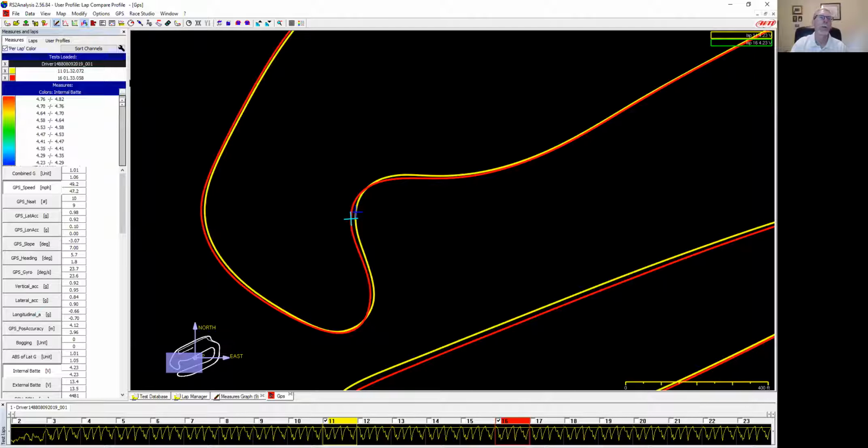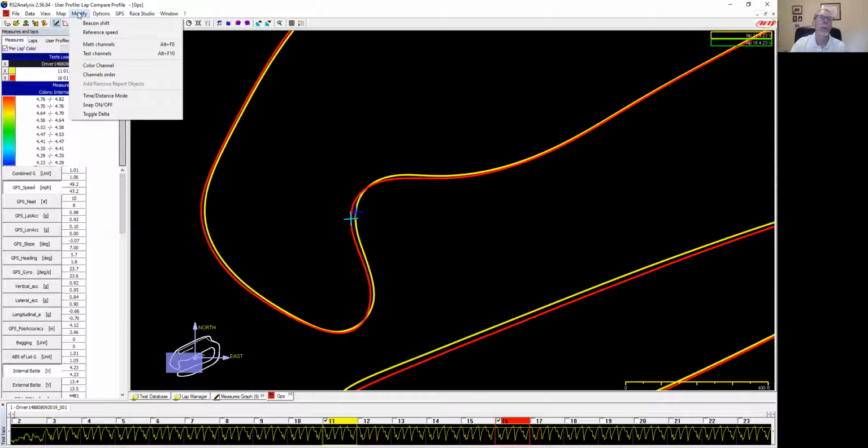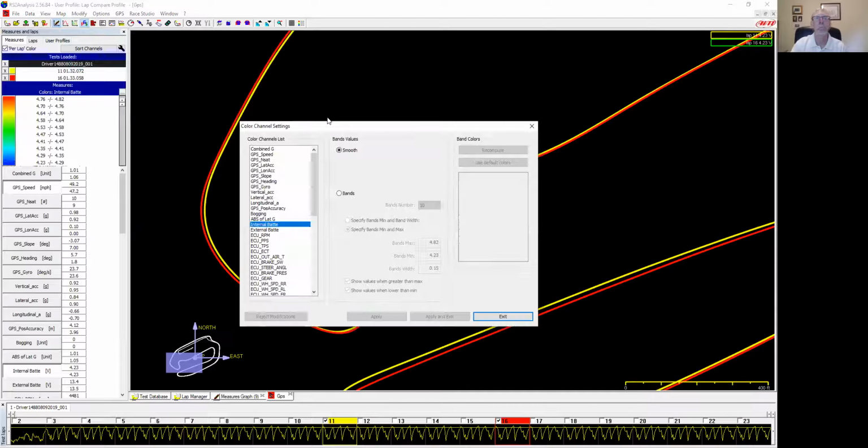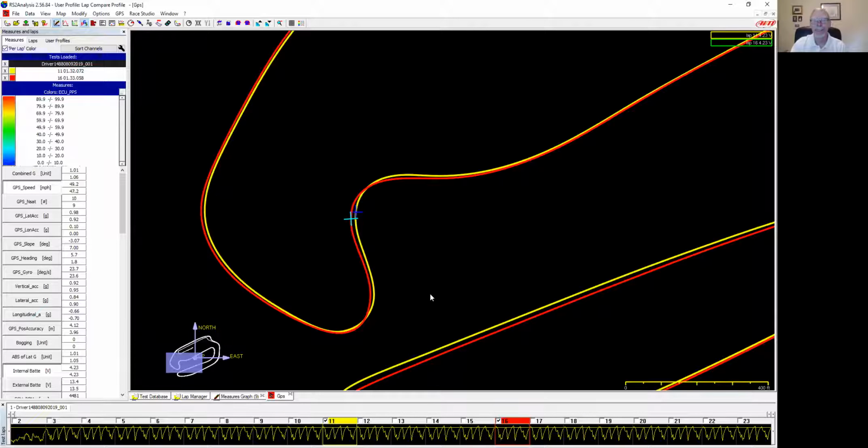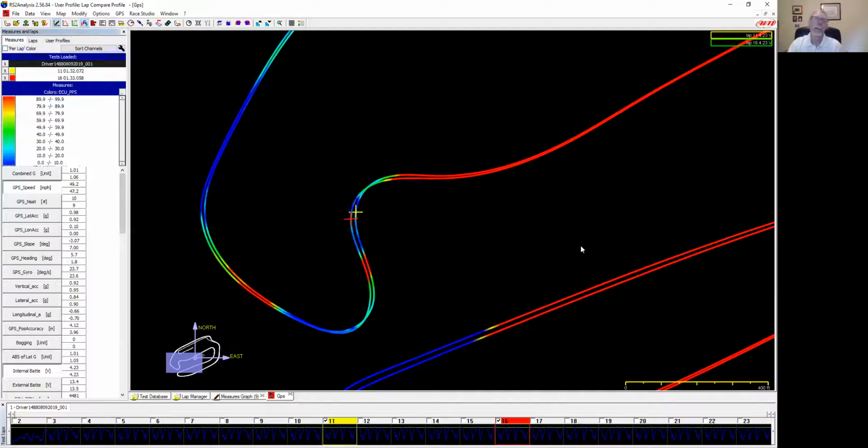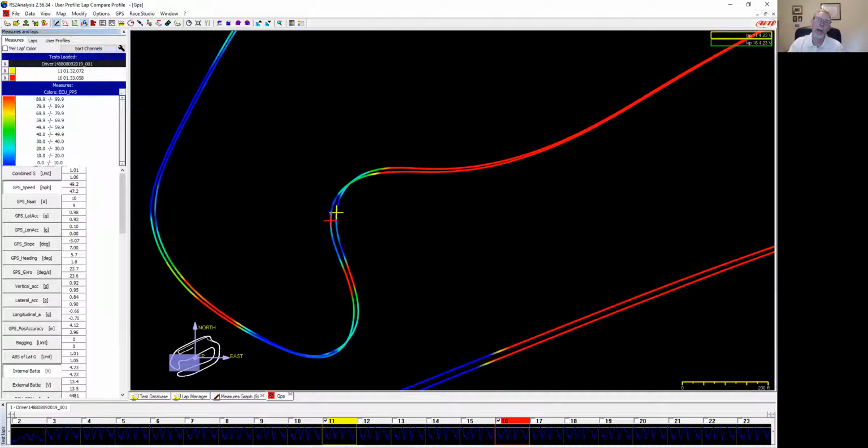Okay, so there's a really neat feature here. If you go to modify and then color channel, and I'm going to choose throttle. Back to that internal battery being the one selected by default the first time. So initially, I've chosen throttle as my color channel, but it's not showing up yet. So you have to uncheck, and you have to remember these lines before unchecking. So now we have throttle.